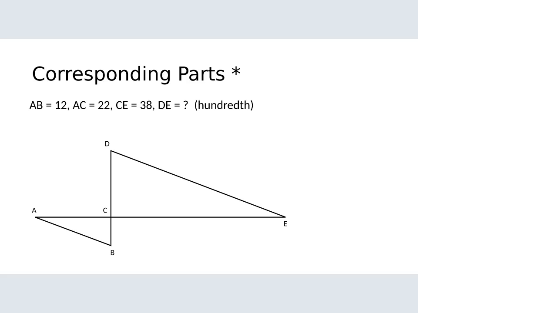Corresponding parts. So far, it's been really easy to see the corresponding parts, but that's not always true. In a figure like this one, where I have these two triangles, but it's not necessarily easy to see where the corresponding parts are. Some of you that are really visual will have no problem at all. You'll be like, yeah, it's obvious. I got this. Others who don't always see things right away, and I can be one of those, I'll admit, it might be a little bit tougher.